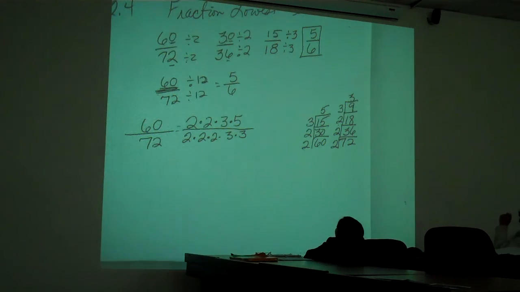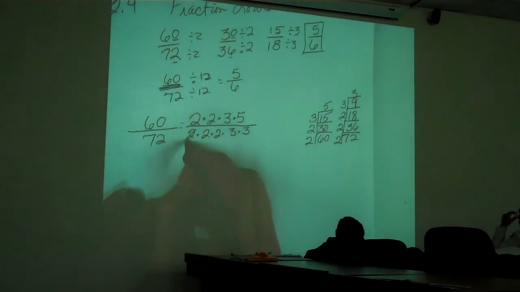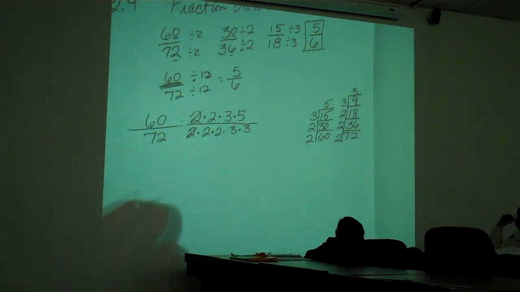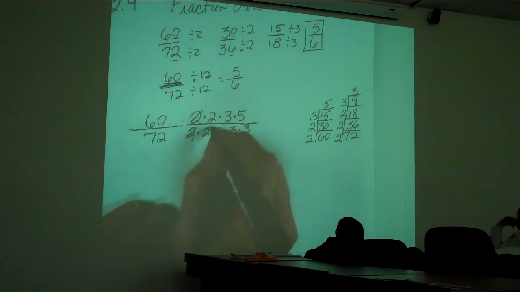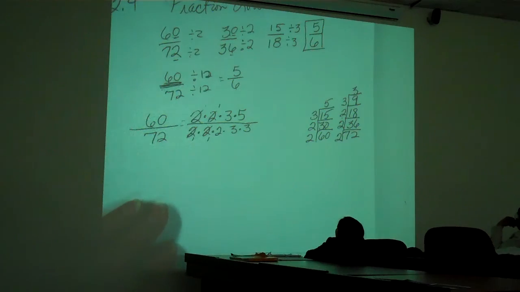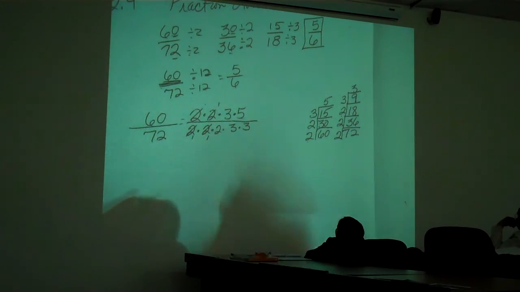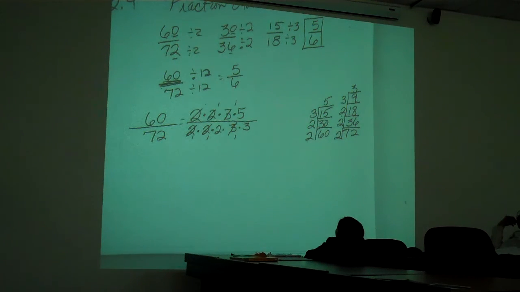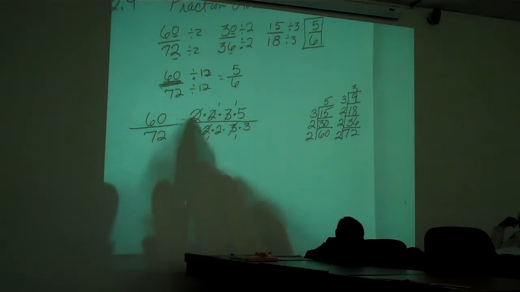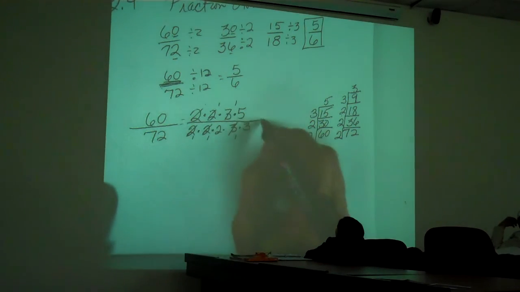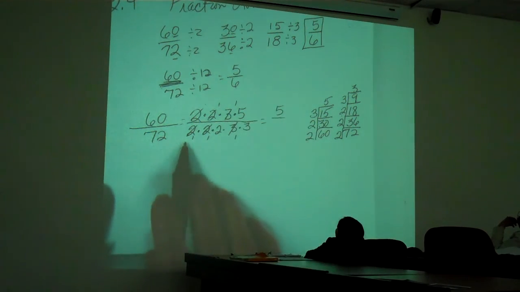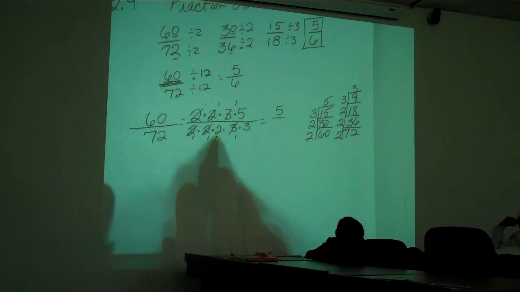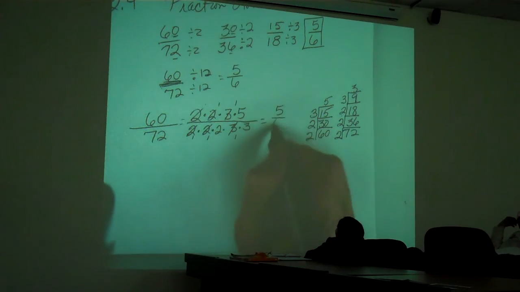Okay, now using that we can cancel, like divide both top and bottom by 2. Divide by 2, divide by 2. Now we could divide by 3. Divide by 3, divide by 3. See how that leaves 5 on top? 1 times 1 times 1 times 5. We have 5. 1 times 1, okay, 2 times 3 is left.